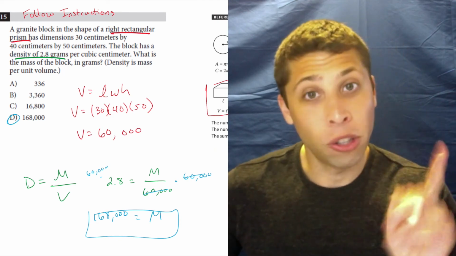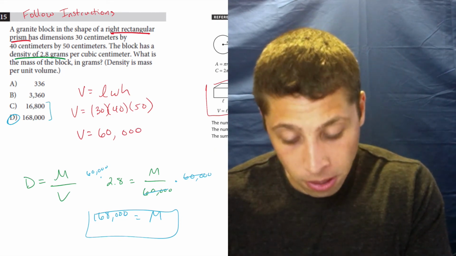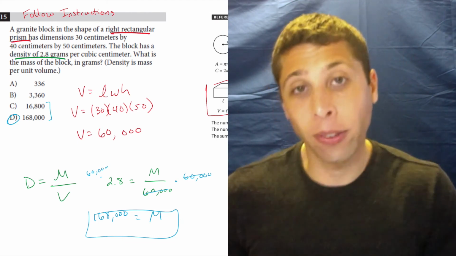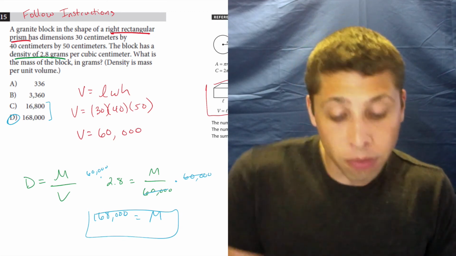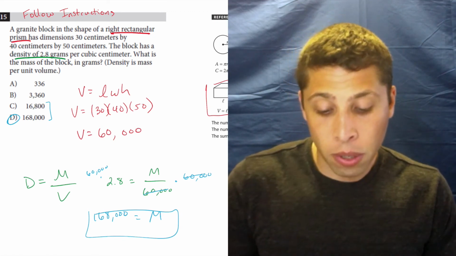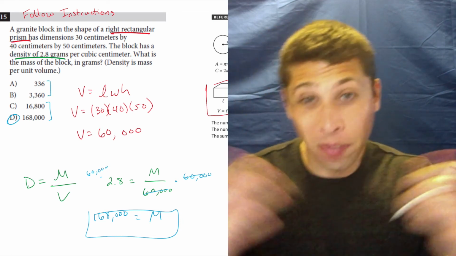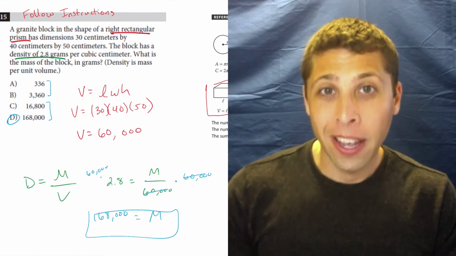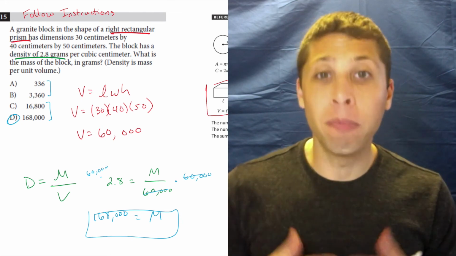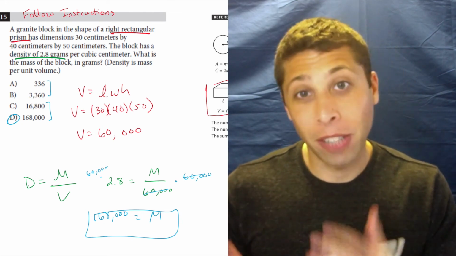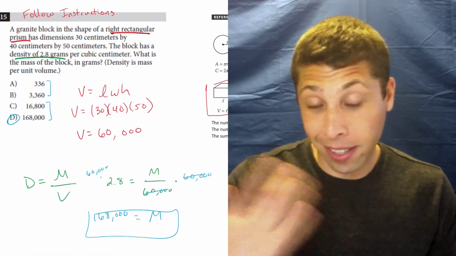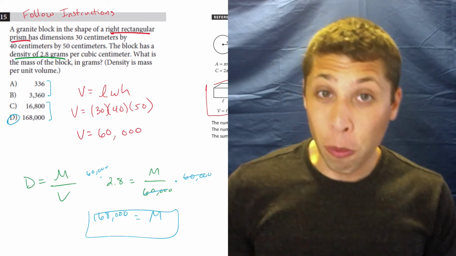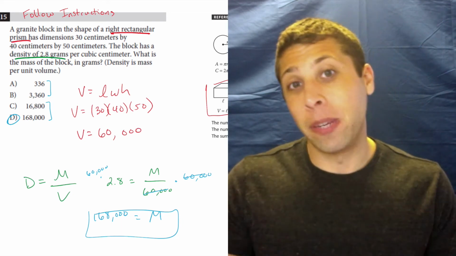But notice, use the choices to guide you as well. Notice, if we had lost a 0, if we had entered it wrong in our calculator, we would have gotten it wrong. We would have picked C, right? So even the wrong answers that we didn't even consider, they're still off by a 0. So let the choices set you up and inform you about the thing to be careful about, right? So if you're going to make a mistake, it's going to be misentering the zeros. So what should you do? Just be super careful when you enter the zeros because it makes all the difference.